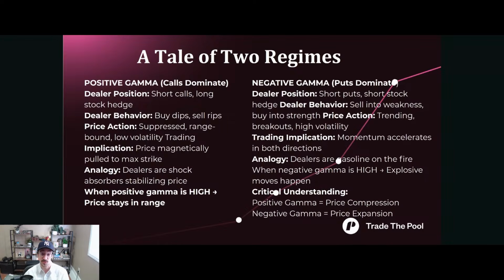It was just like, oh, did we get a dip? Well, let's buy it, because you know what happens? The dip gets bought, right? This is this positive gamma, where when price starts to go up to the level, well, then dealers can sell price down off of that level, but overall we're still going to drift up.